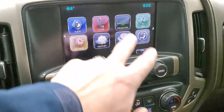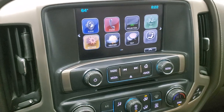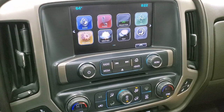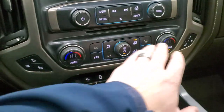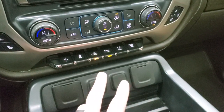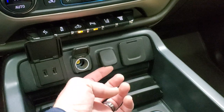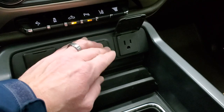You have your projection manager where you can project your cell phone to the screen via Android Auto or Apple CarPlay to play music, media, and you can even put your own navigation system on the screen — it's pretty cool. CD player, heated and cooled seat buttons, dual climate controls, power pedals, stability control. That's for your cargo lamps, also for your LED side lights and bed lighting, parking sensors, lane departure warning and factory exhaust brake. You get two USBs, two 12-volt power points and then a 110-volt 150-watt plug-in.